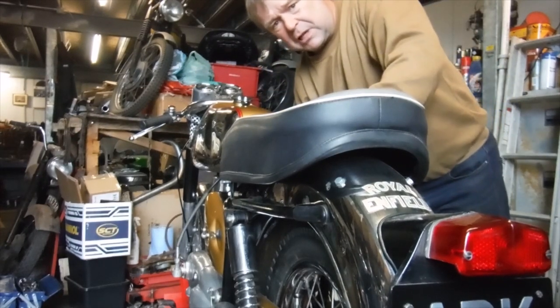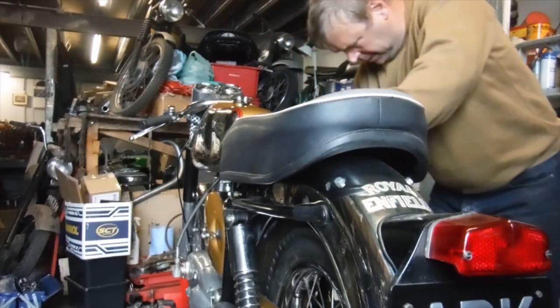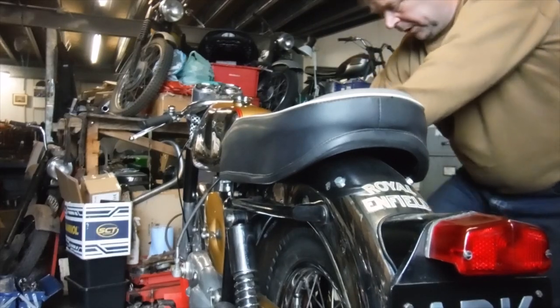There's no choke slide in the carburetor on this one. You've just got to flood it up really well.